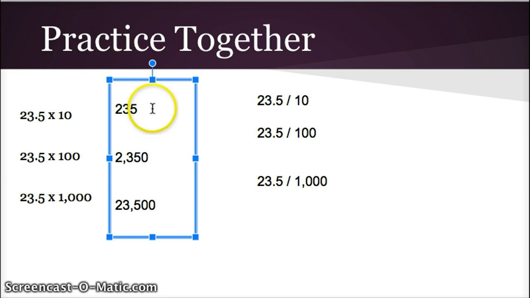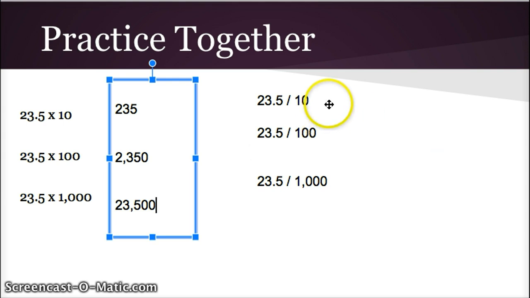Okay, so if you notice, it moves over one place every time as I'm going up. And remember, it's because I was behind the decimal by 1. Now I'm in front of the decimal by 2 because I moved over, and then I'm in front by 3, so I have to add on those zeros to move myself over. Okay?